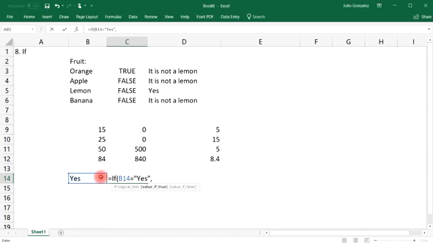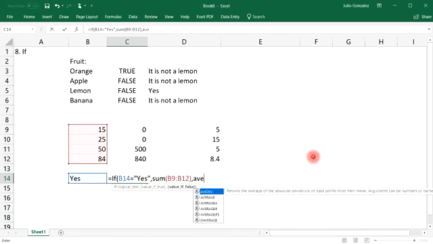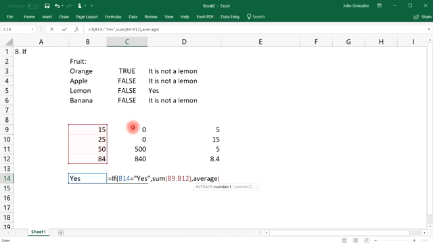So if we have a yes entry in cell B14, we're going to take the sum of this column. And if the statement is false, meaning if we don't have a yes, such as if we have a no, then instead of taking the sum, I'm going to take the average of this column.